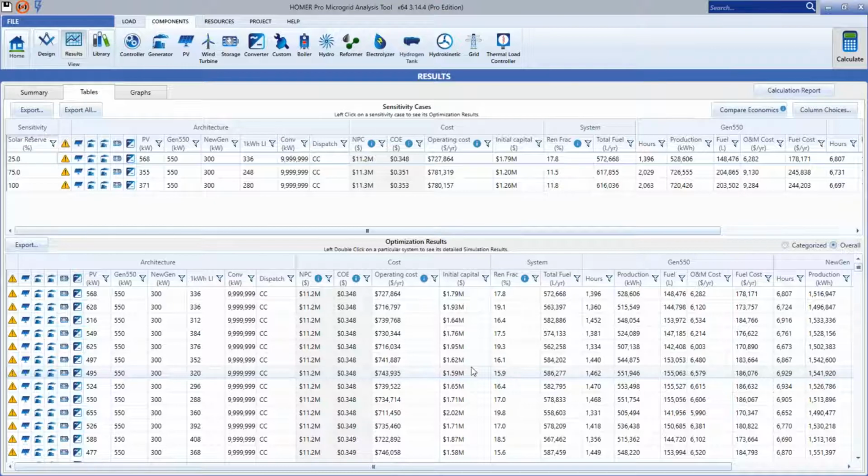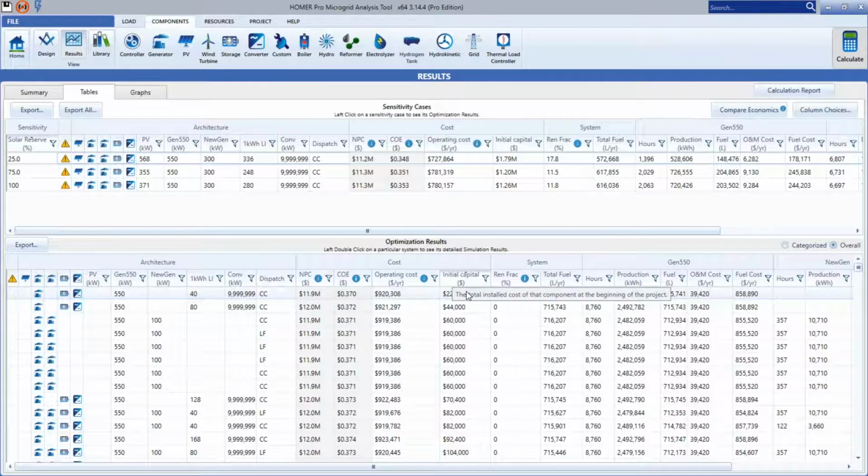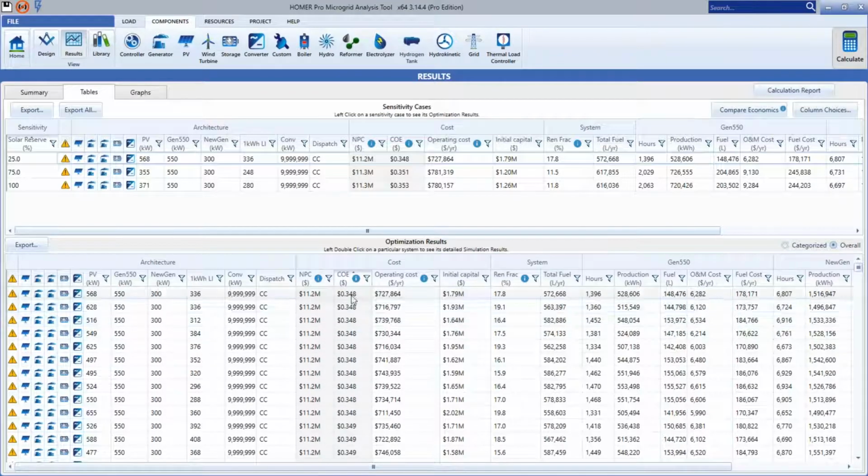So depending on what your target is, you may be constrained with the initial capital. So you can sort here the systems that may fit your capital cost budget, but also look into what would be the equivalent cost of energy of choosing that system. So you can rank it based on initial cost, or the regulatory office would look into what would be the lowest cost of energy, what will be the architecture of that specific system, which is what Homer would initially use for ranking. So those combinations of sorting can be helpful if you want to look into what possible configurations you can use in a system.